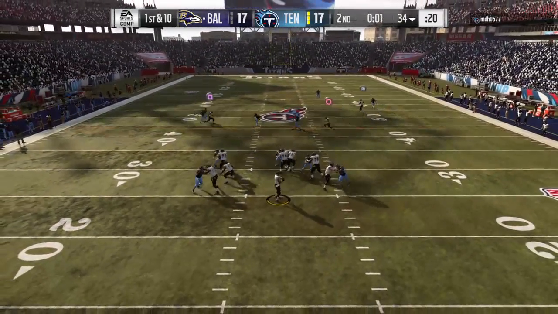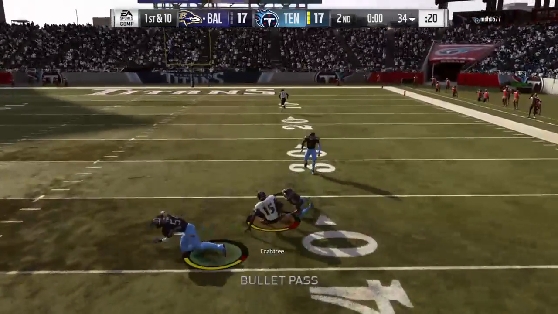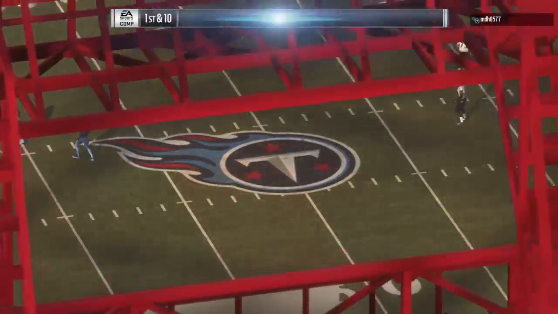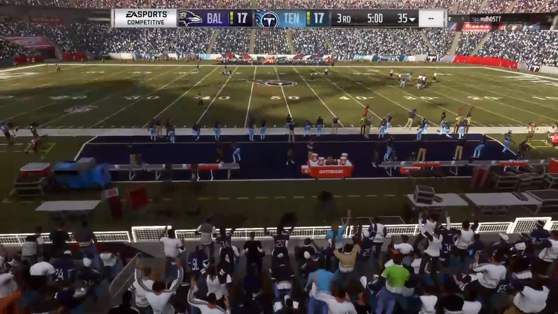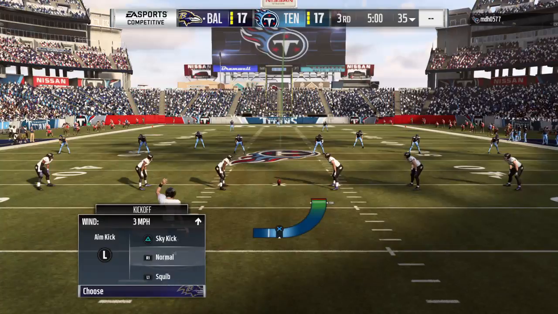Final play of the half here. It's Jackson. A right side catch by Crabtree. And he's taken down, but not before he gets this into enemy territory across the 40.